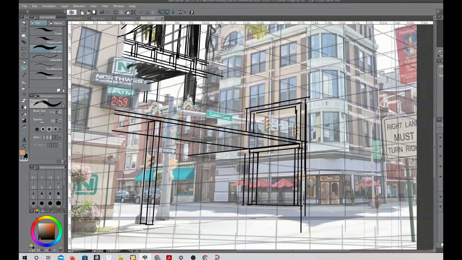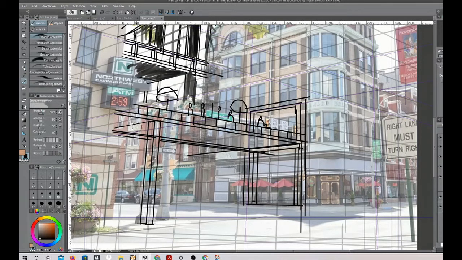And I'm drawing another bridge between the Sandler building on the right and the bank building on the left. Now, because we were able to find our perspective points, I'm able to draw anything that I want, and it matches up with the background as far as how the framework is and how things are angled.